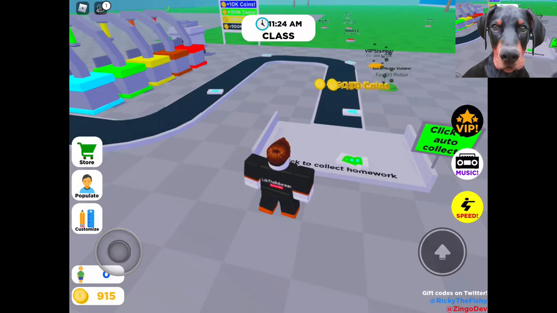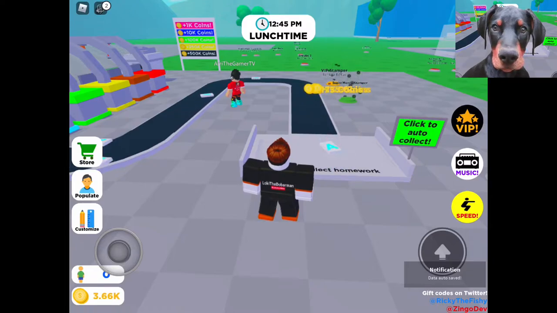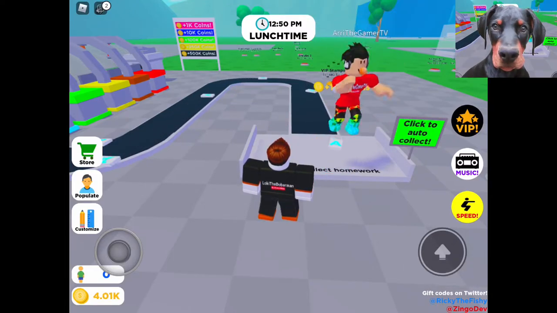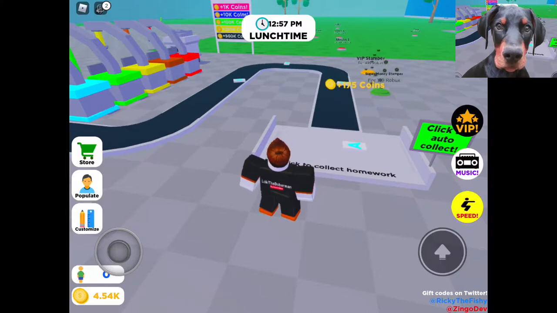Money, money, money. Hey, Ari, you're in my school. My school is pretty much open. Lunchtime will be here soon. So let's keep going and get our money. Oh, this is so slow, Ari. We didn't get so much money. The bad part is, are you getting my money if you step on it? No, so that's good. Nobody can collect my money other than me.